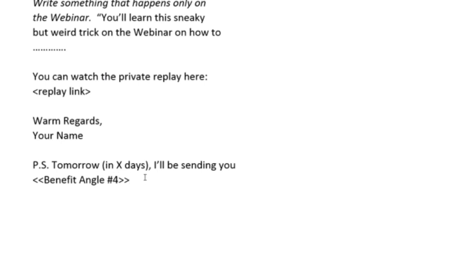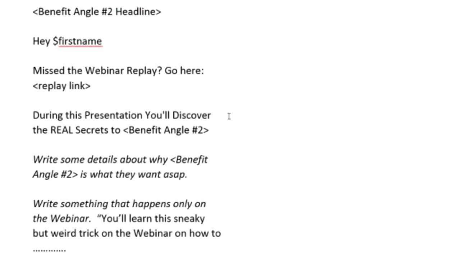And if you don't have number 4, then of course you can always remove this and get them to take action again. So that's really what it comes down to when it comes to the benefit emails. Nothing complex at all. Very, very simple. And that's how you want it, because most people don't have a lot of time to read. But if you can give as much education as possible, some free tips, then you can justify it being a little bit longer. Okay, so now that you understand how to do this, let's move on to the next video.